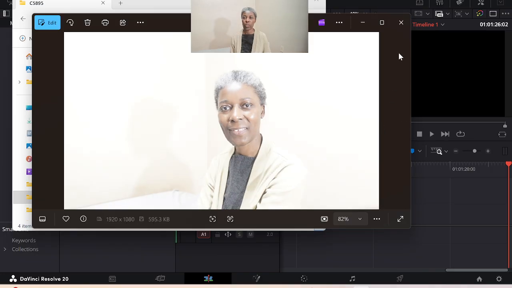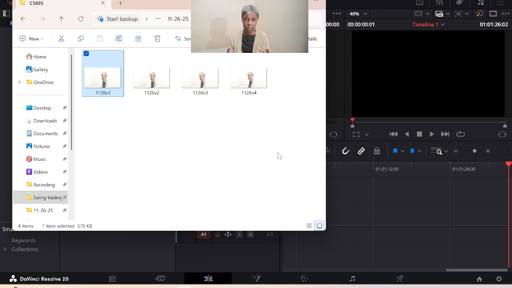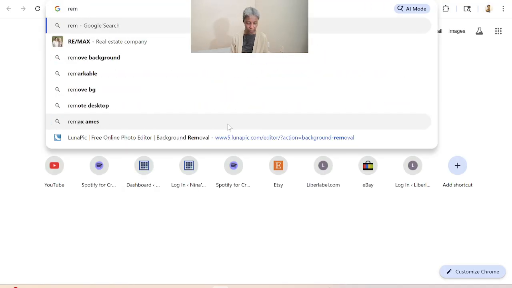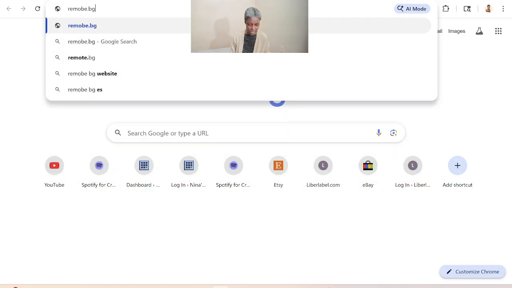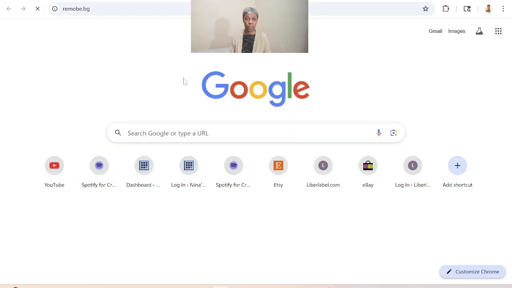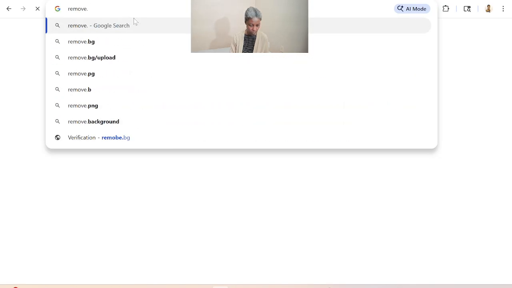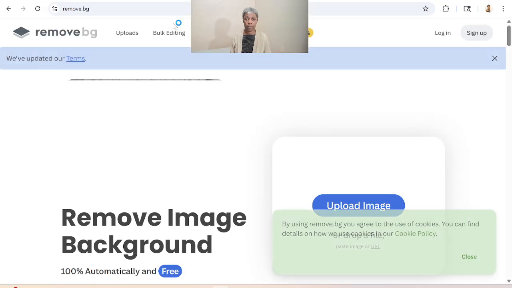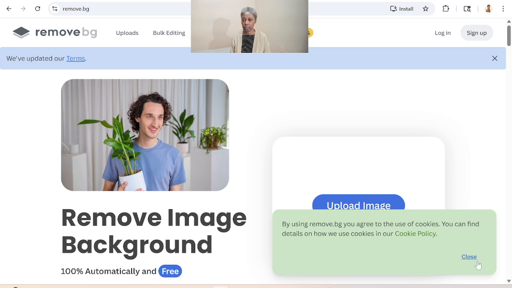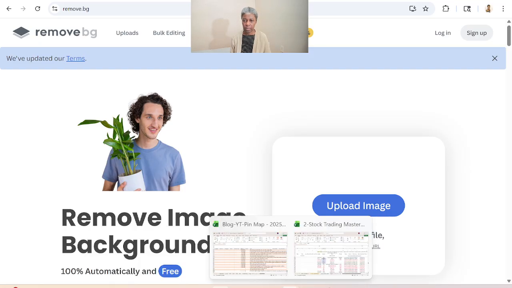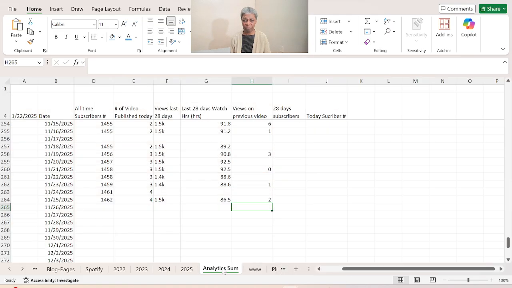So if we want to take the background out of this, then we'll go to another software, remove that BG. I'm not using it really because it tends to have conditions there not to use it for commercial purposes or something like that, and that just made me not use them lately.